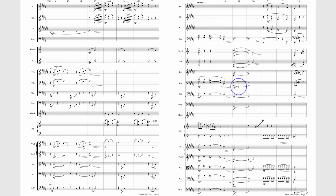Okay, so really great score. Really enjoyed it. I know I'm being really picky with this one, but that's why you sent me this score. If you didn't need any advice, you wouldn't need to send it to me, right? And then I wouldn't get the pleasure of looking at it, which is just really enjoyable. So thank you so much for your entry, and now let's look at the next one.